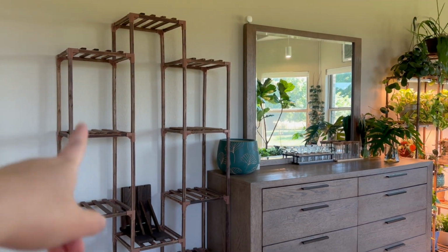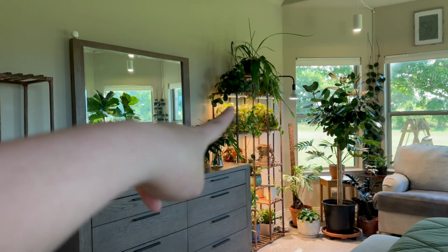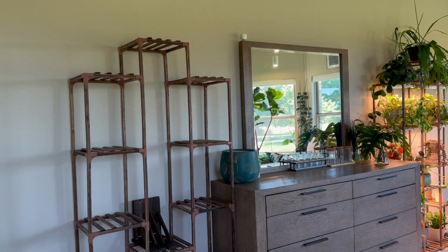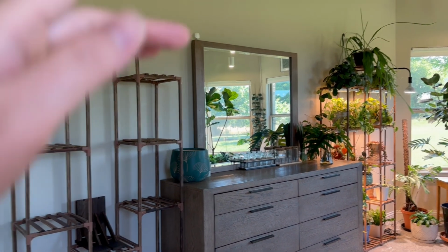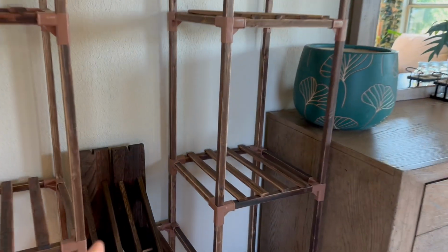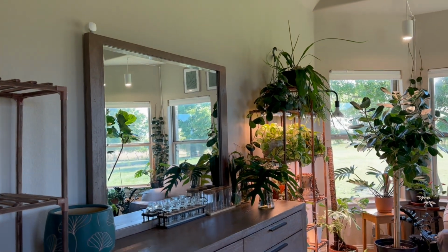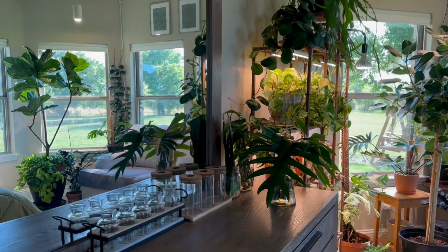This bamboo shelf from Amazon is the same as that one over there. As you can see, there are no plants and no grow light because I'm not done. It's a work in progress. And also the dresser, I am planning to put this up on both sides and put a grow light so I can put more plants on the dresser. So anyway, we're going to go in here.